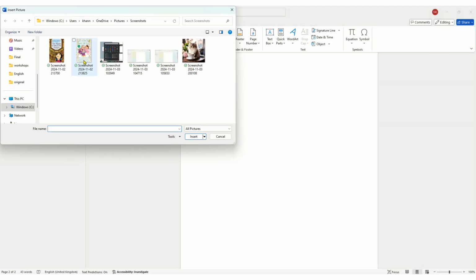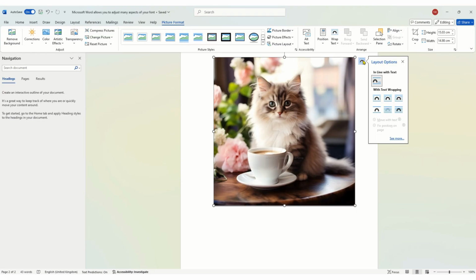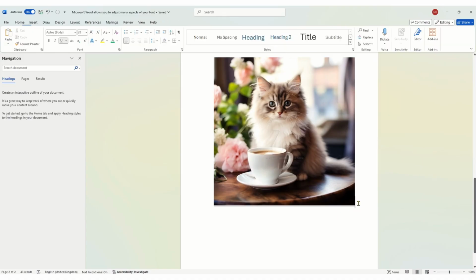Now let us see if we have any picture. For example, I have these images in my system, so I just selected the image which was stored and here it is. Now here you have this choice of how you want to align your picture. Now there is no text here, so the image is simply there within our document.